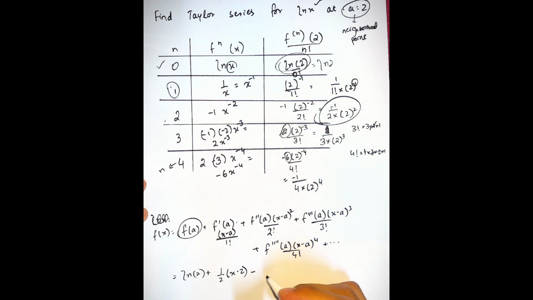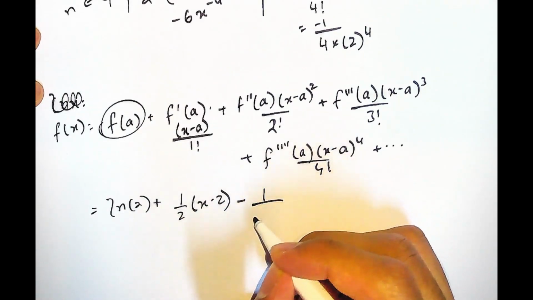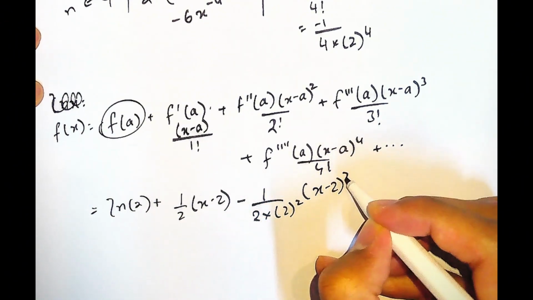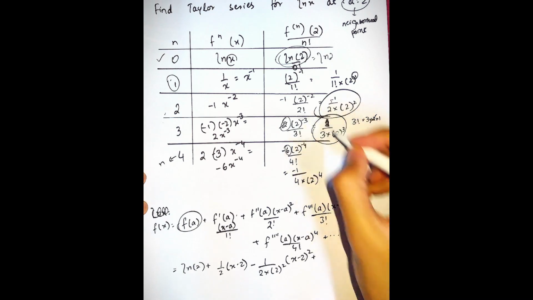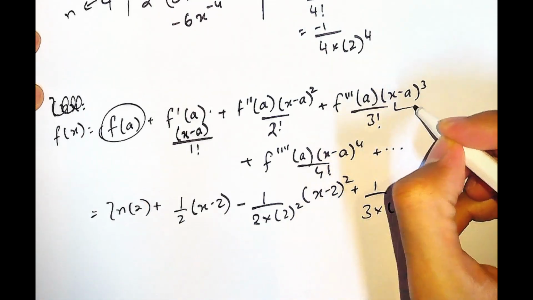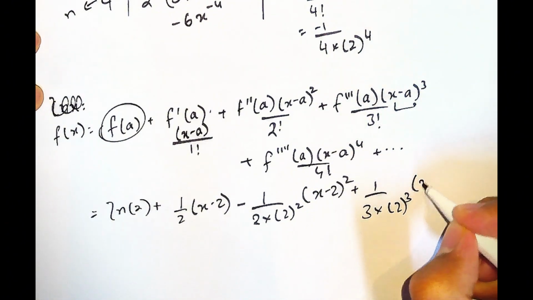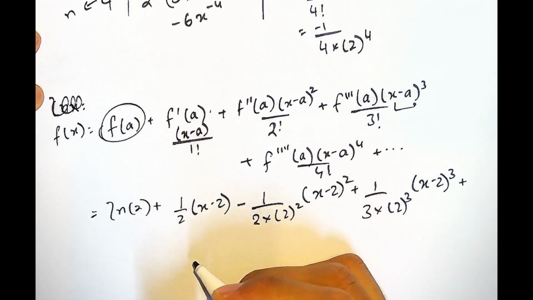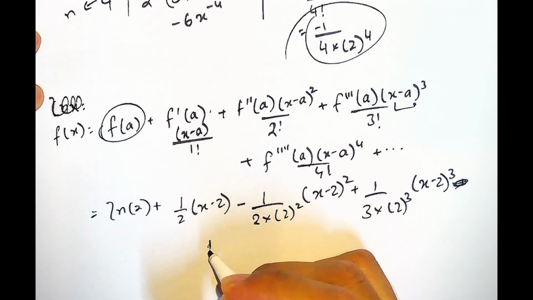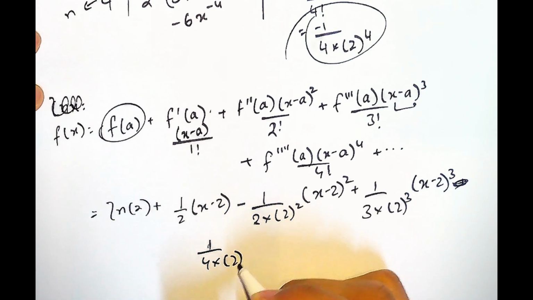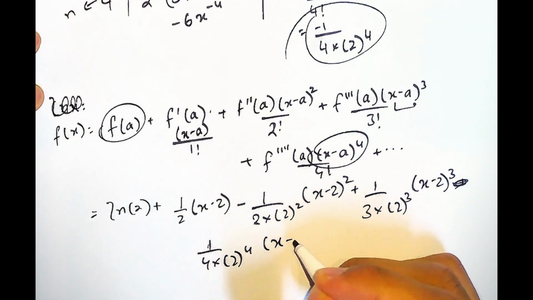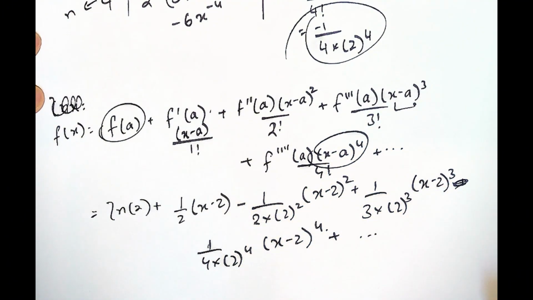This is the second term. So we have negative 1 divided by 2 times 2 squared, x minus a squared. So x minus 2 squared. Plus the third derivative is this thing right over here. So we have 1 divided by 3 multiplied by 2 power 3, x minus a cube. So a is 2, so x minus 2 cube, oh sorry, it is actually negative, right? So we have negative 1 divided by 4 times 2 power 4, x minus a power 4. So x minus 2 power 4, plus dot dot dot, this goes on till infinity.